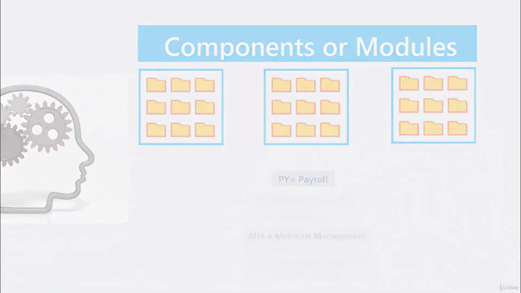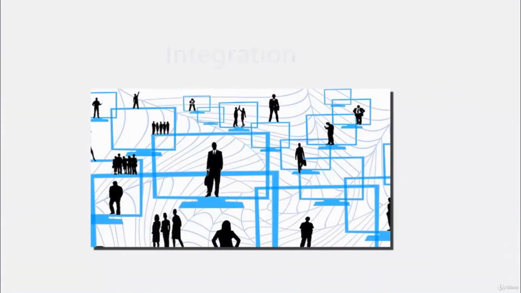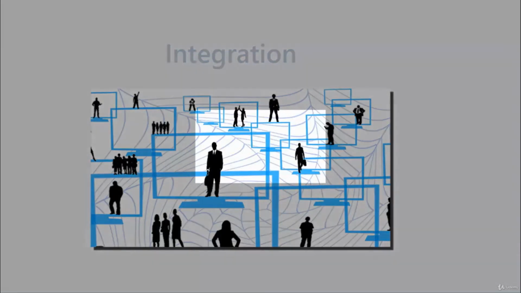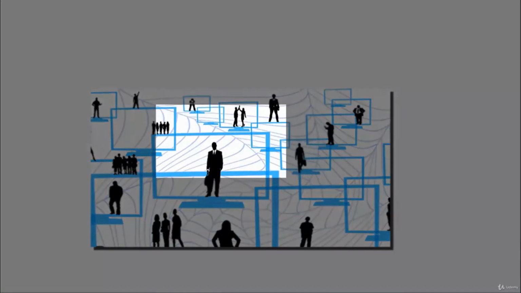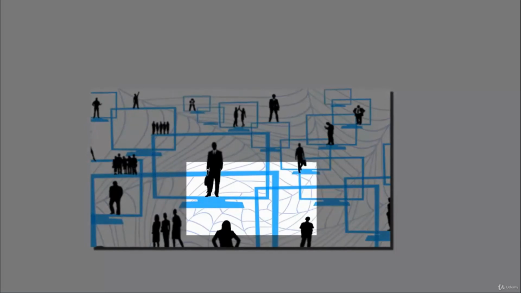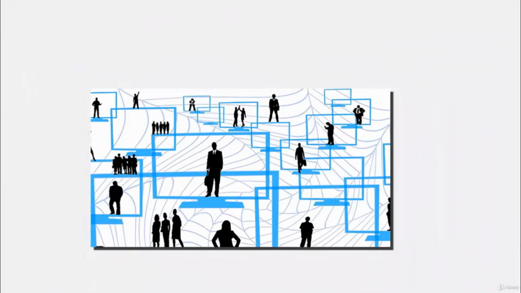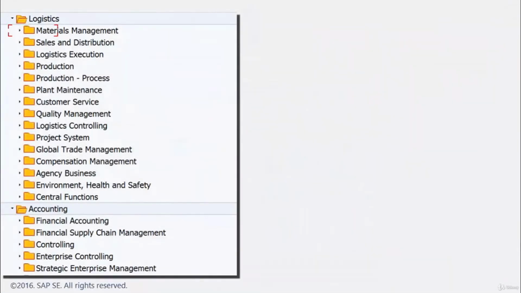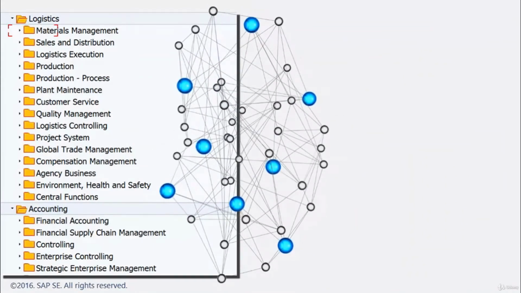So let's talk about the third main characteristic, which is integration. SAP ERP is a business software designed to interconnect all areas of business management. Therefore, all the modules are tightly integrated, and this tight integration means that data is passed through all affected modules. An event in one module automatically triggers an event in another module. You'll learn more about that in later lectures.